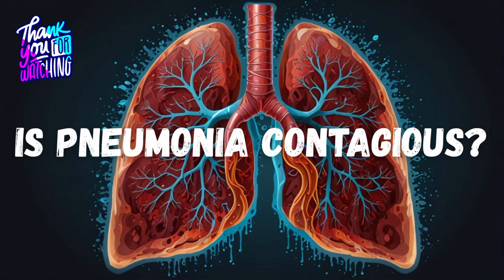What else? Healthy habits make a huge difference. If you smoke, quitting smoking is probably the single most impactful thing you can do to lower your pneumonia risk, given that it more than doubles your chances. That's a powerful statistic. It really is. Reducing heavy alcohol consumption is also important. Practicing good hand hygiene, washing your hands regularly with soap and water for at least 20 seconds, or using an alcohol-based hand sanitizer if soap and water aren't available, helps prevent the spread of all sorts of respiratory germs. Trying to avoid close contact with people who are sick with colds or the flu, especially during peak seasons, is also a good idea. And generally maintaining good health through diet, exercise, and adequate sleep helps keep your immune system strong.